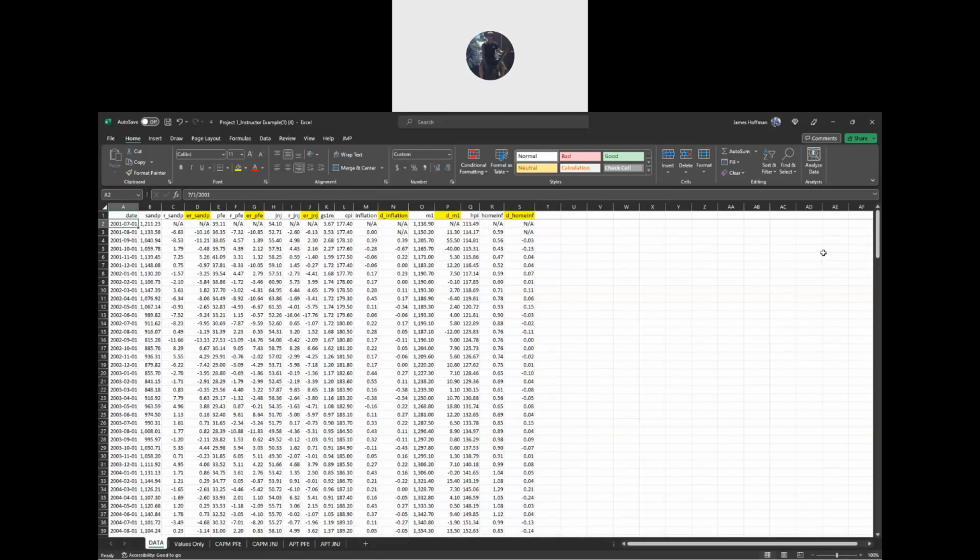So you want to start your date range at July 2001. That's what I'm going to do, because that's kind of where at least one of these variables starts. If you want to go back farther, you can try to find more data, but I'd recommend just starting at 2001 July.